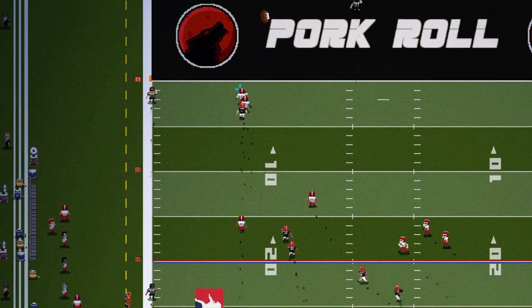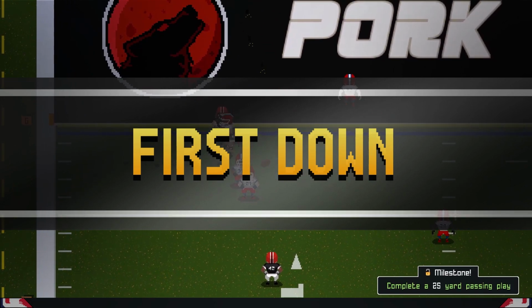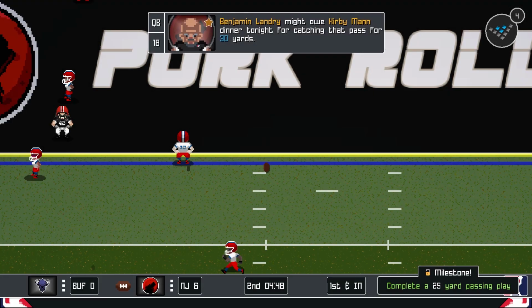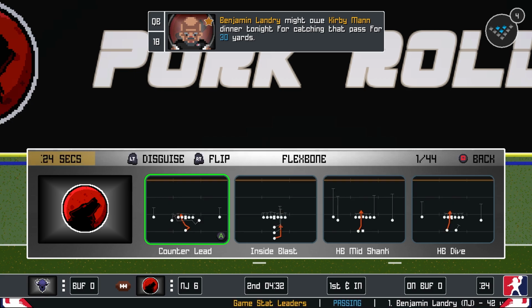Oh, he's double covered. Oh, he caught it. All right, on the 1-yard line. Completed another milestone 25-yard pass. Benjamin Landry, our old dude at quarterback, might owe Kirby Man dinner tonight for catching that pass for 30 yards. That is right. That was an awful pass, but he brought it in.